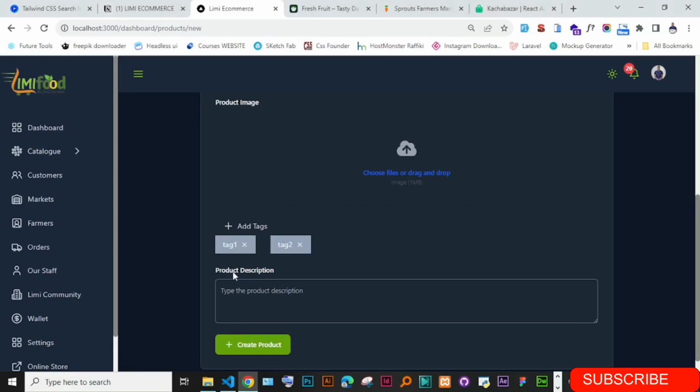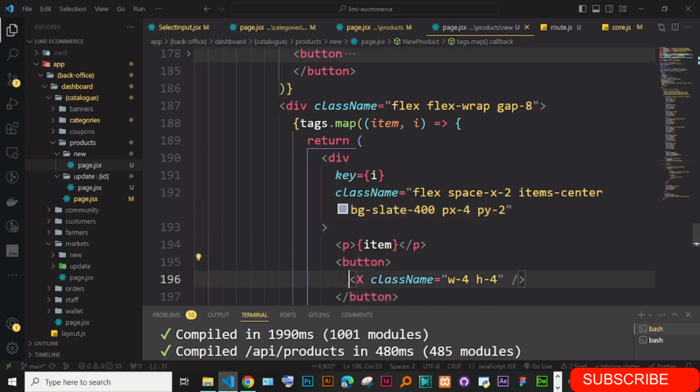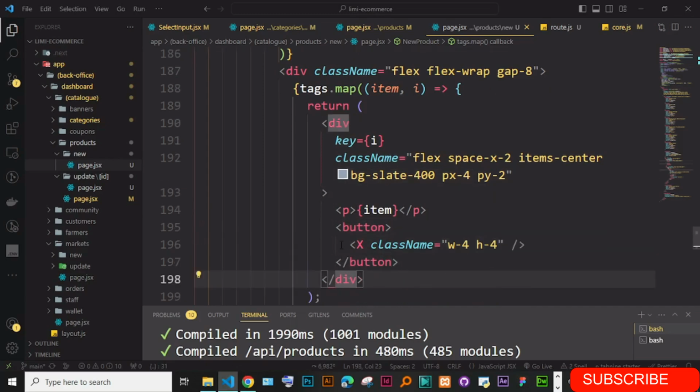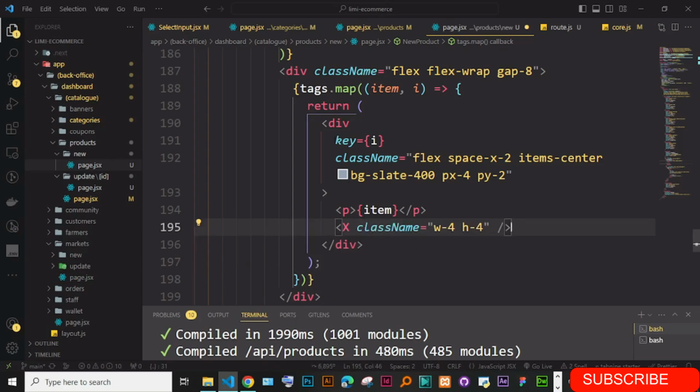Okay, and this one I think you can just simply not even put in a button, because we're just going to put the event listener on the entire div.